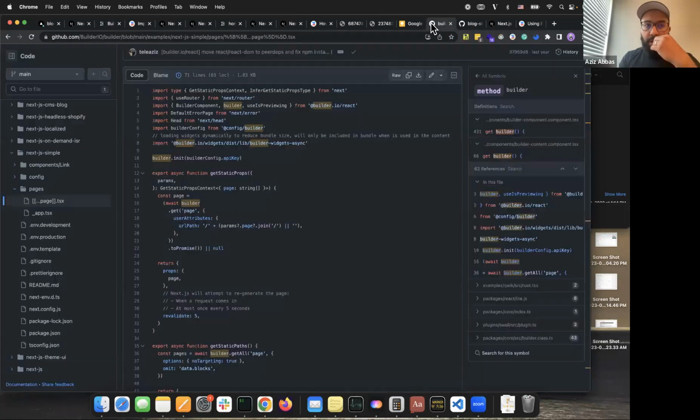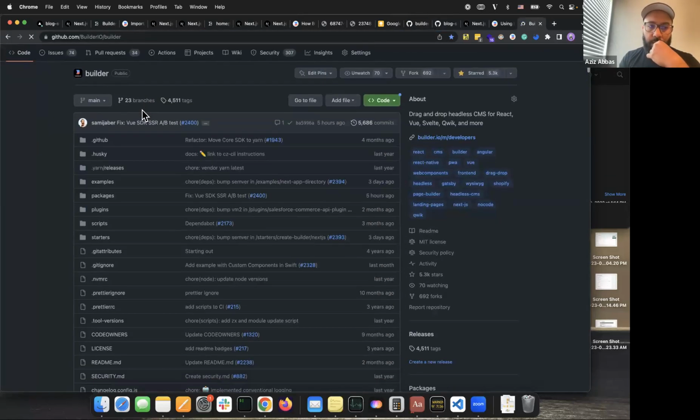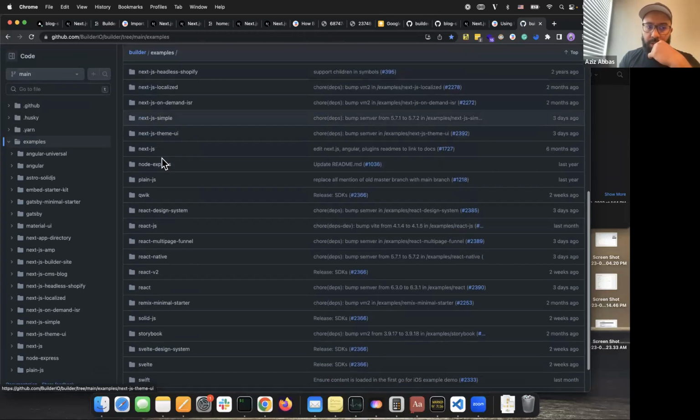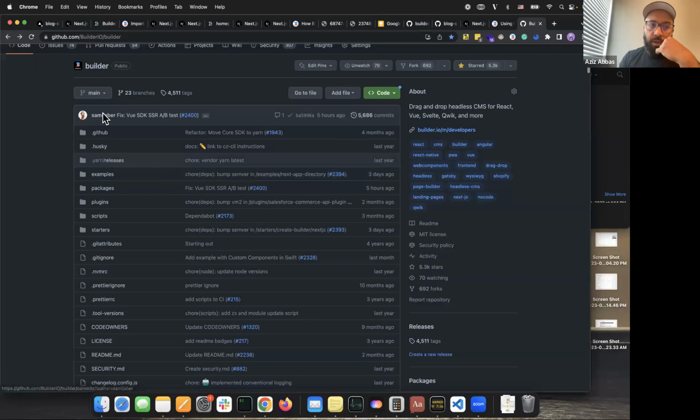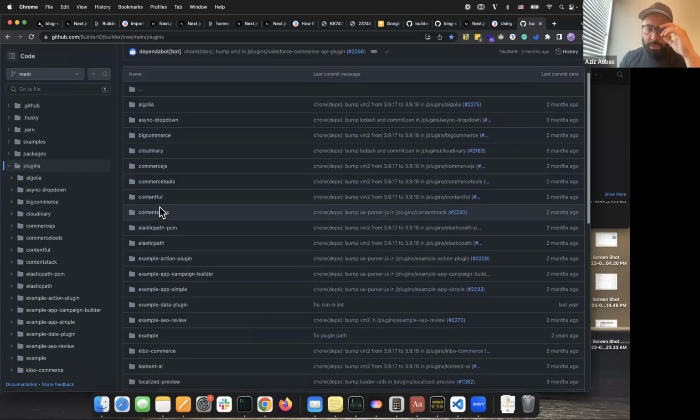I really recommend going through the open source library if you're interested. Depending on the examples, what framework you're interested in, or if you want to build an integration for your backend, you can go through the plugins and see them. They're all open source.